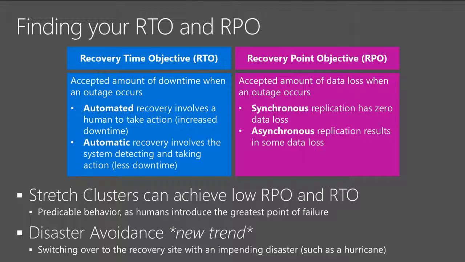So that means in the event that I lose a site, a human being is going to have to hit the proverbial big red button to cause the failover from site 1 to site 2. So that's automated failover. Automatic failover is where the system is health monitoring between the different sites, and in the event of a site loss, the system will automatically cause a failover from one site to another. And so when you think about an RTO of automated, that means somebody's making a decision, you're probably having failover times in the amount of hours, right?